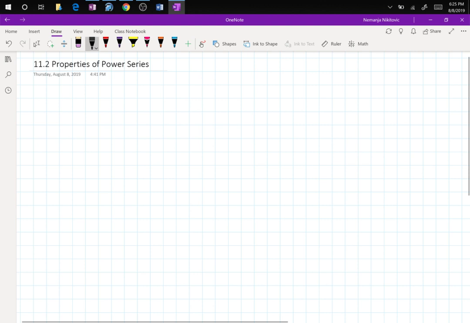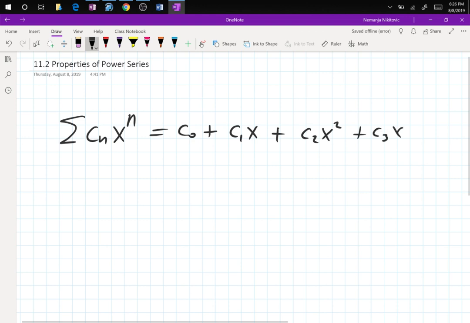We know that the power series was defined as the sum of Cn x to the n, having the terms C0 plus C1x plus C2x squared plus C3x cubed plus ... going to infinity if you want to have the equal sign. And then we said we can center these power series, the Taylor series, at any value, because maybe we want to compute values that are away from 0. Maybe you need to compute 10.7. Well, center it at 10 and then compute 10.7, right? Or center it at 11 and compute 10.7. So it's important to do this.